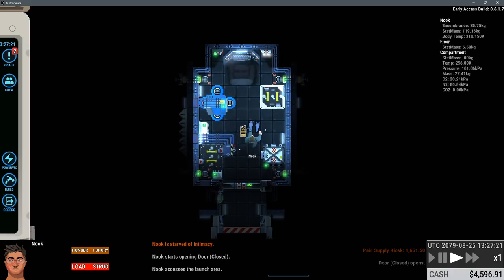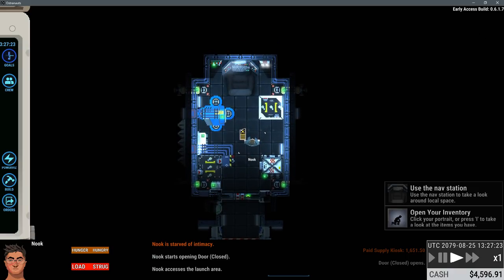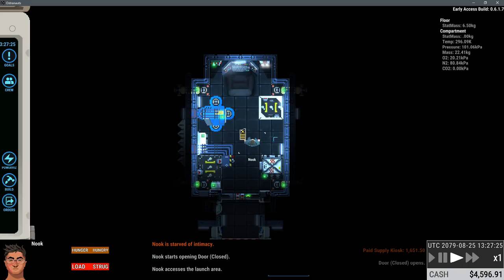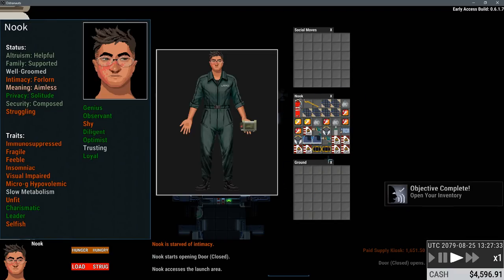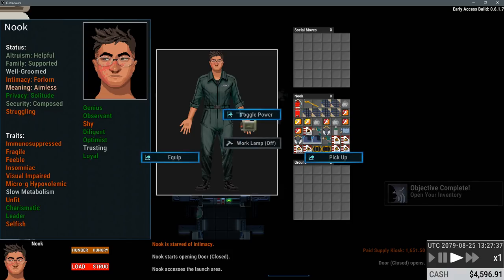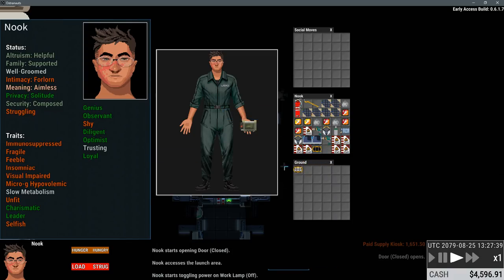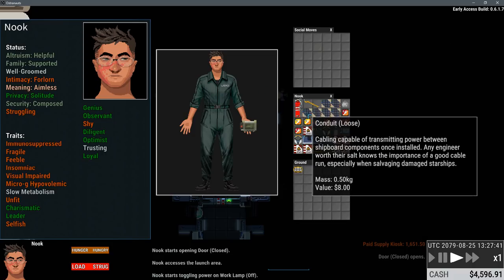Anyway, so first thing we need to do, there's some sort of goals that kind of lead you through to help you out. But the first thing we're going to do is come in here and drop a couple things because I'm weighed down. Let's get this work lamp on. We'll crank this thing on and set it on the ground because it's going to get dark in here real soon.